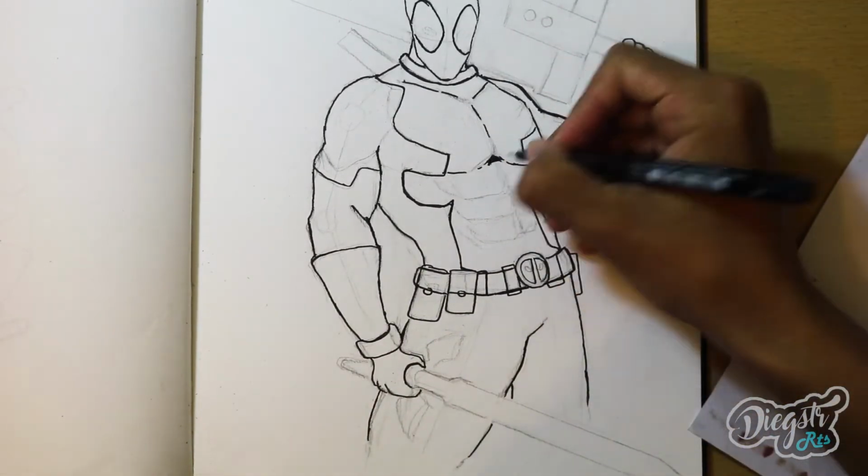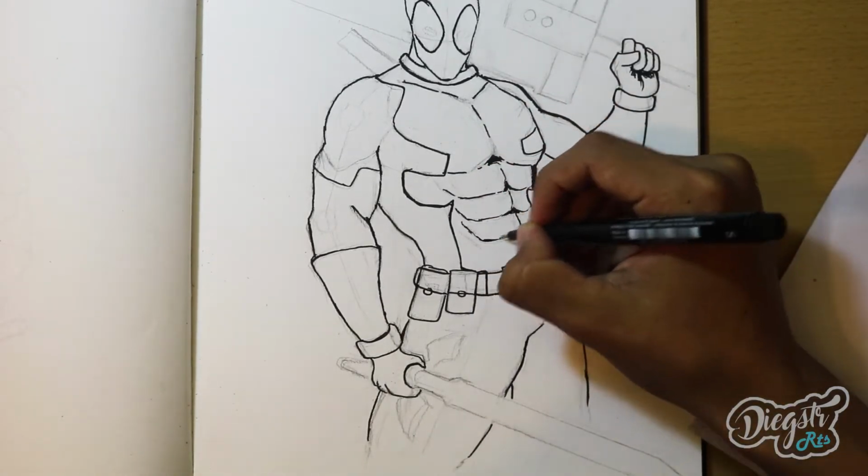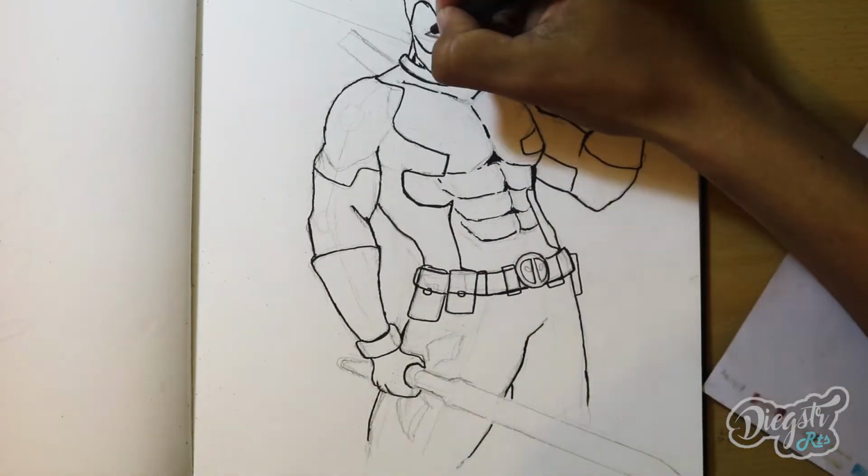And I also added the Buster Sword from Final Fantasy, and I also added the Master Sword from The Legend of Zelda. And yeah, I thought that would be a pretty cool touch to it, and it came out pretty nice.